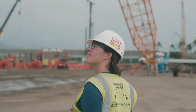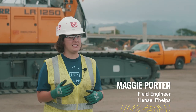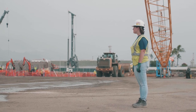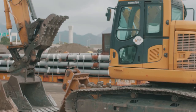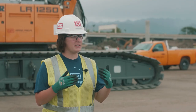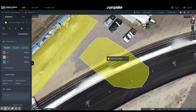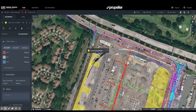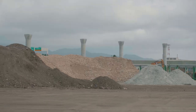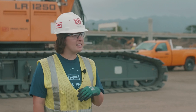On a job site without Propeller, it would be a lot less convenient and take a lot more time, because the bird's eye view gives you a really good perspective of what's on the job site in relation to each other — a perspective you wouldn't have standing on the ground. It's a lot easier to see the relationship between things. I can go in and check if a stockpile is still there from week to week, if it's moved, decreased, or increased in size.